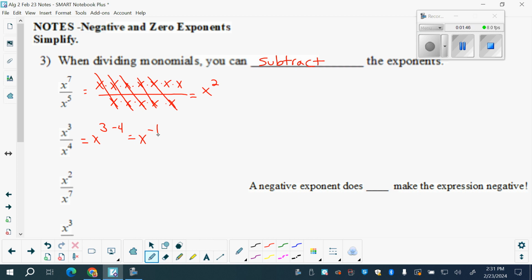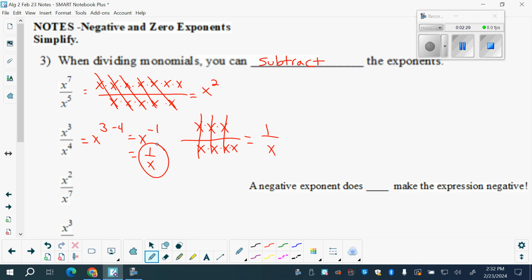Okay, so I'm gonna multiply it out. I'm gonna put 3 x's on the top and 4 on the bottom. So 1, 2, 3 pairs cancel. What is left on the top? 1, because whenever we're canceling those out, those are all 1s. So this becomes 1 over x. So this x to the -1 is equal to 1 over x. It's like 1 over x to the 1. So essentially, when we have that negative exponent, we take it, bring it down to the bottom, and make it positive.